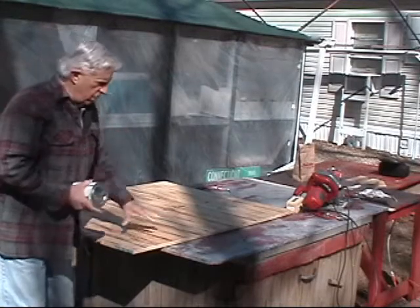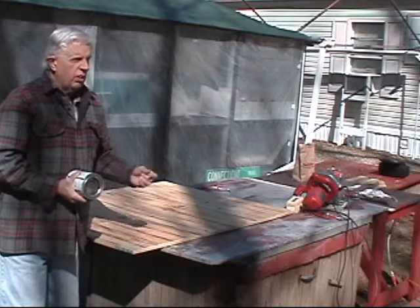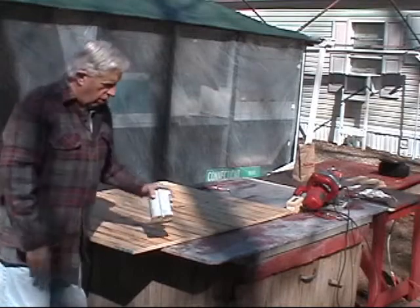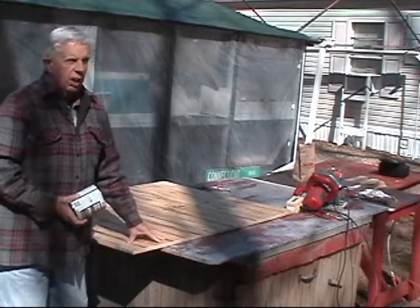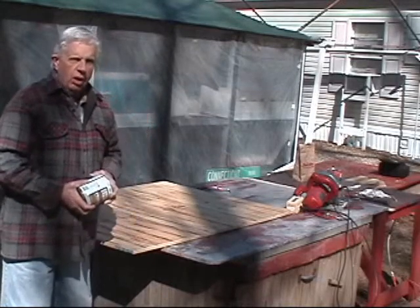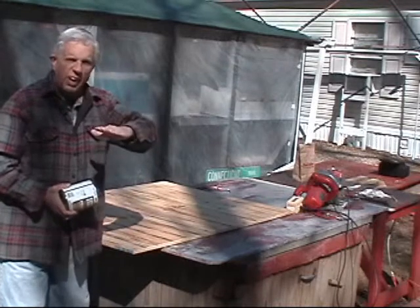This is only going to be done temporarily, because the way the weather is here, we're getting rain almost every day, or snow or whatever. And until I can get some good weather so I can put some roofing material on it. And being at the angle that thing is that I showed you before, the water's going to run right off pretty quick, unlike the old one, which was almost flat.